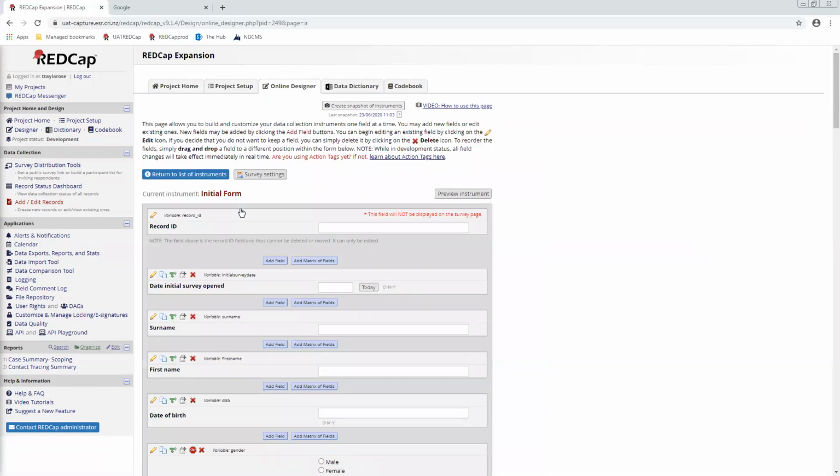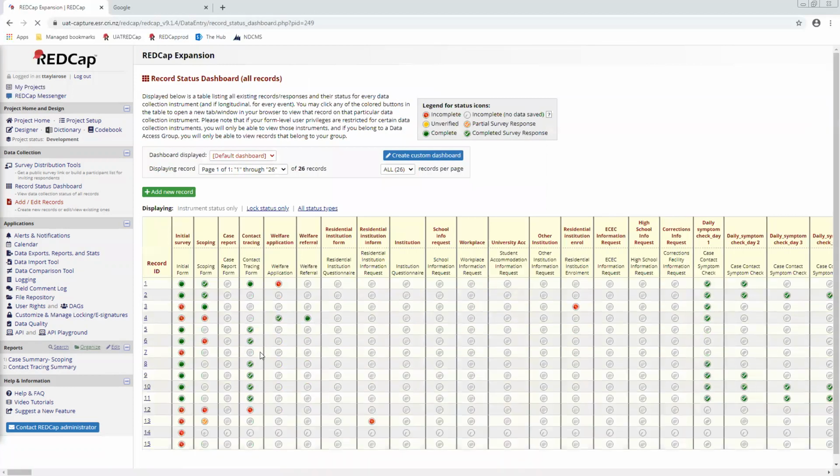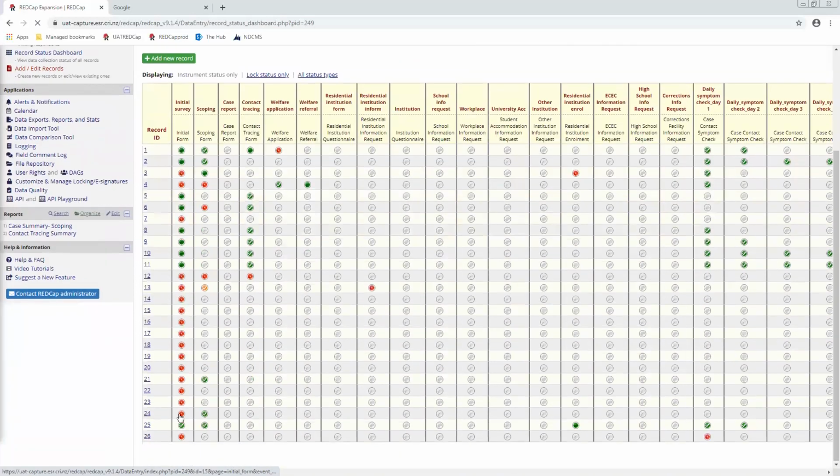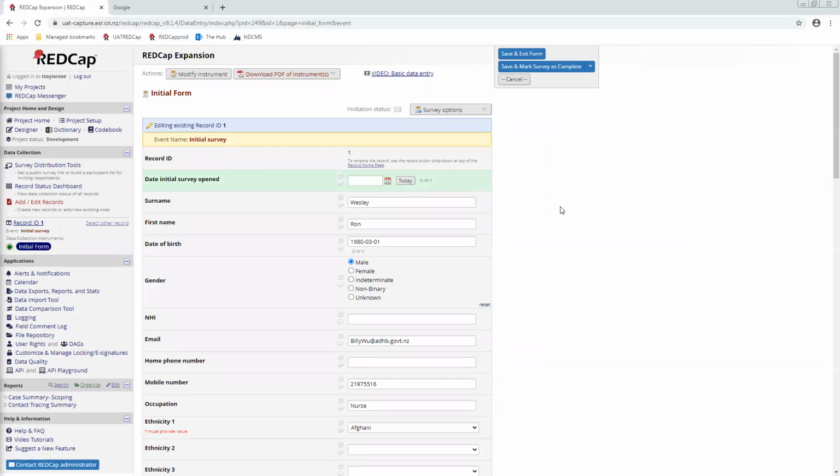Everyone would be put into this form. They would be plunked into REDCap and come into this record. So if we pretend that this is our new person, they'll be plunked into something that looks like this. Before I even show you anything, I want to emphasize that the point of this initial form is that it's not for anyone to collect any information. It's more a driver for how they will progress through the system or through different pathways.